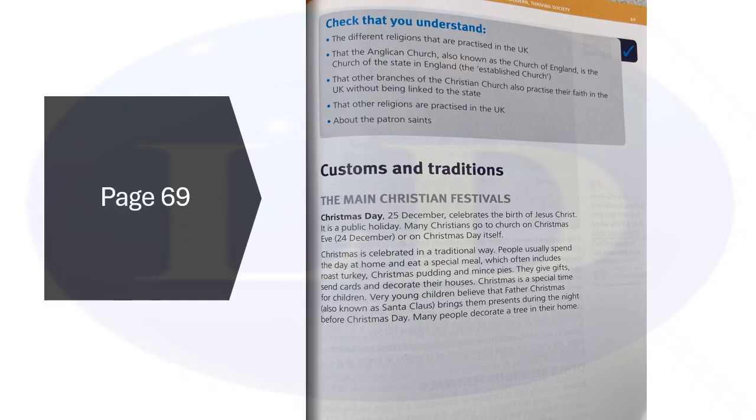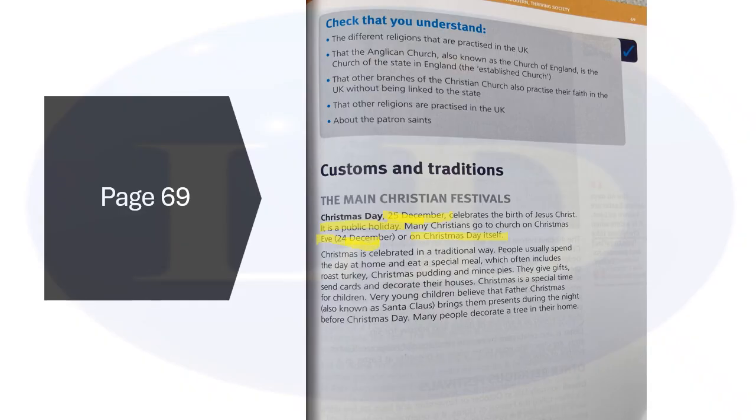Customs and traditions, the main Christian festivals. So we will now be talking about festivals, which is easy, not difficult. Number 1, Christmas Day is 25th of December, and celebrates the birth of Jesus Christ. It's a public holiday. Many Christians go to the church on Christmas Eve, which is the 24th of December, or on Christmas Day.